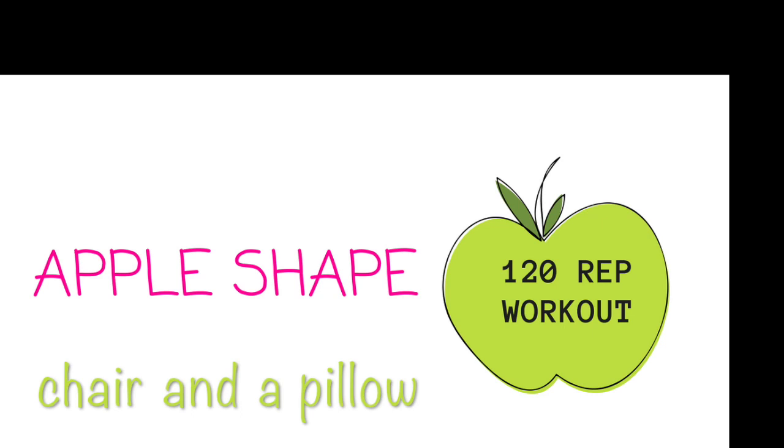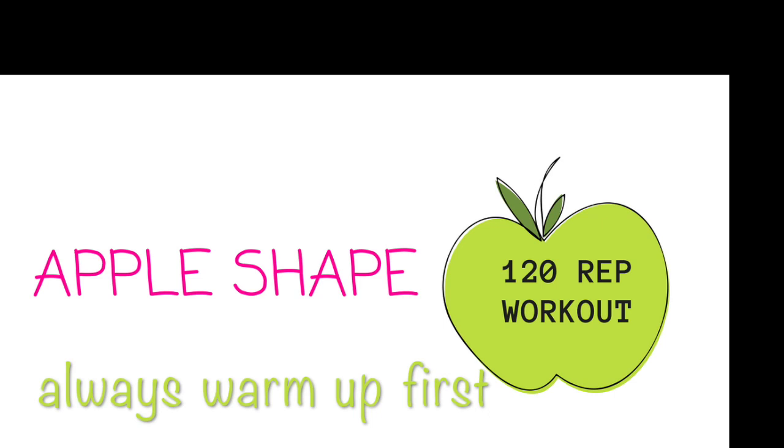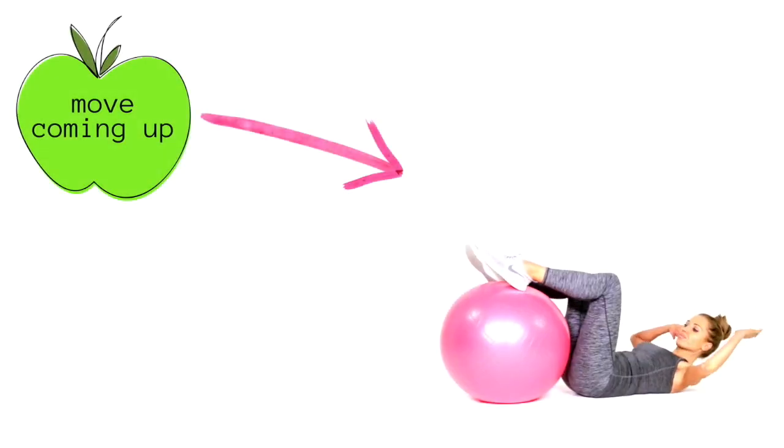What is a really important idea though, again, you can hit the pause button, just make sure you have done about a minute or so of marching on the spot, just to make sure you are nice and warm. And then when you're ready, we're going to go straight into the first move. So you're going to come down onto the ground. I'm going to show you what the move is first of all.